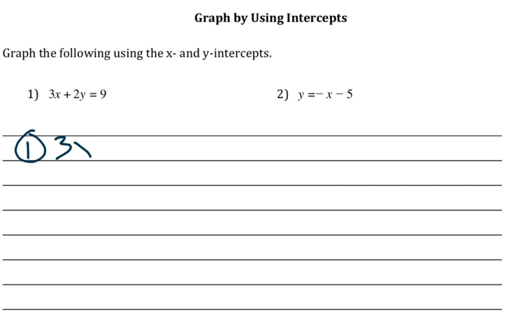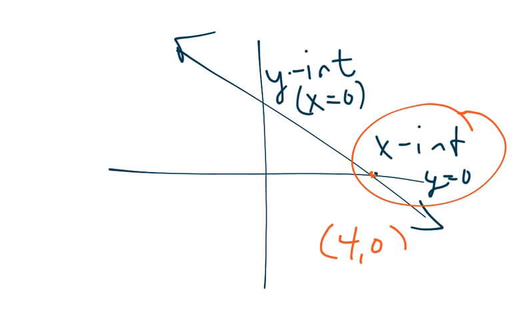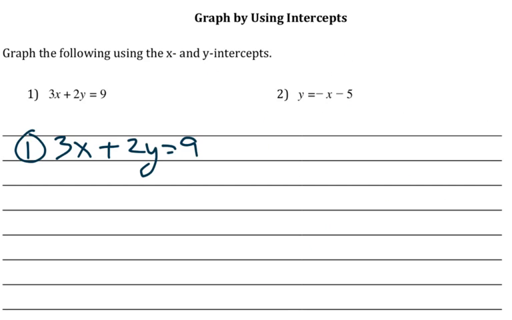I'm rewriting 3x plus 2y equals 9. And if you were to look back in your notes, you'd see that where the x-intercept is, that was where the y value was 0. And when we map this out, I'd like to see this worked out neatly. So put x-int, and then after that, parentheses, make a note y is 0. You're going to be reminding yourself that that is the case. This is going to help you maybe memorize it easier.